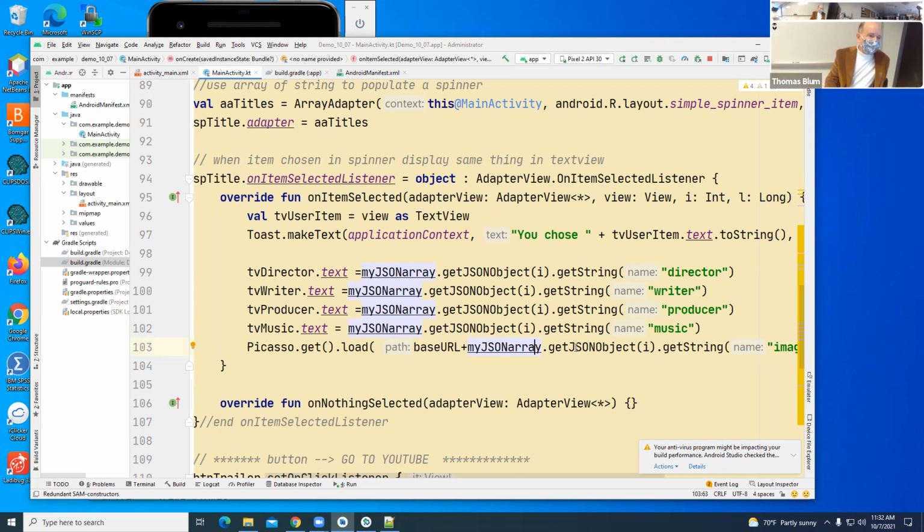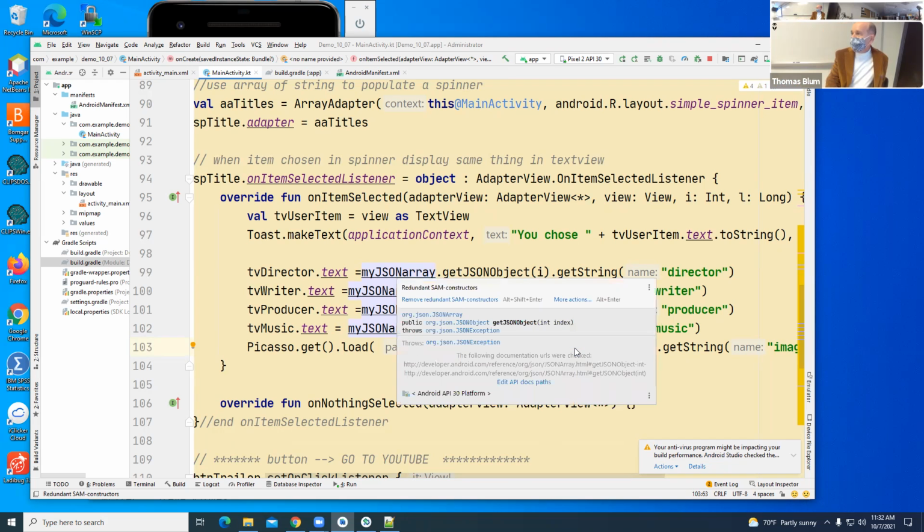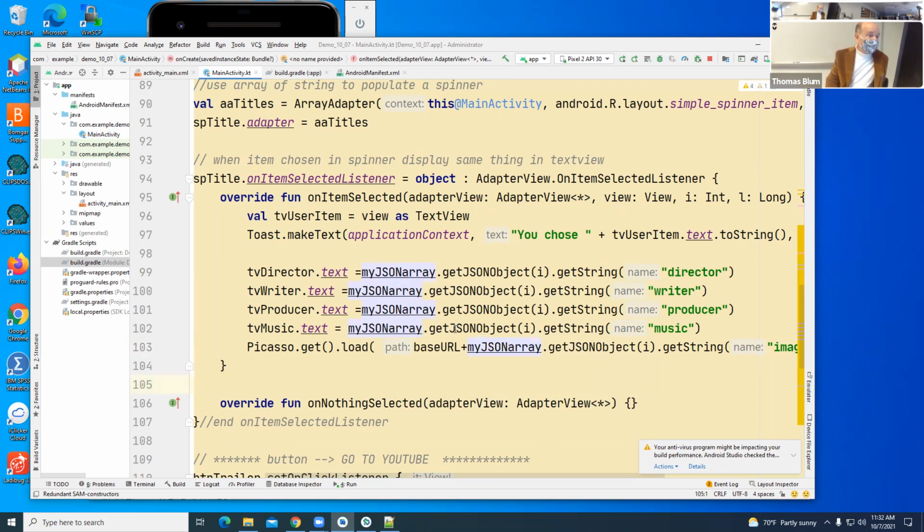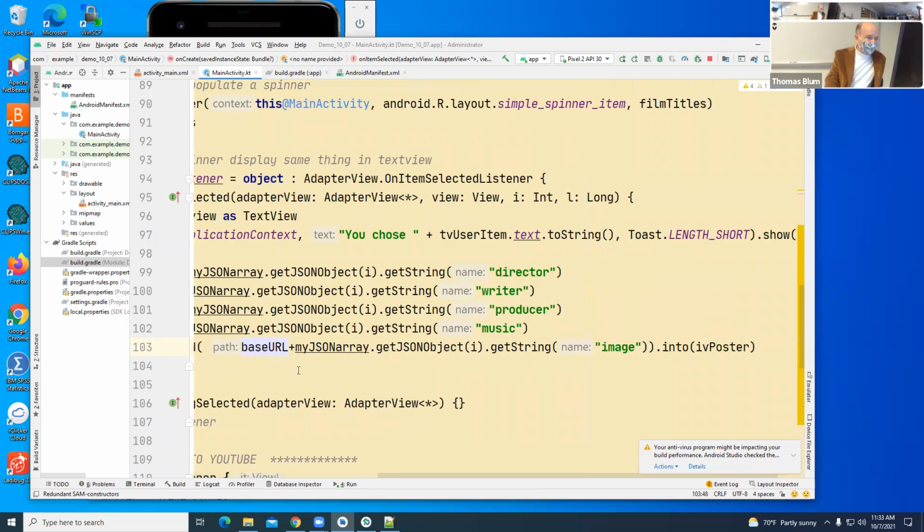So you just have to be careful when you're coding. Are you or are you not responsible for the slash? The slash was in my base URL, so I wasn't responsible for it in coding. But sometimes you might be given a URL and it doesn't have the slash. So either add it in code, or add it up there when you establish it.